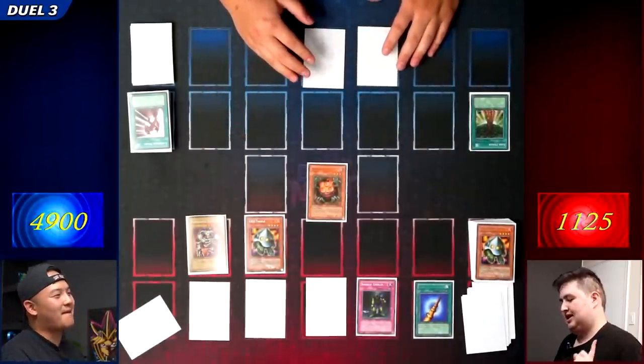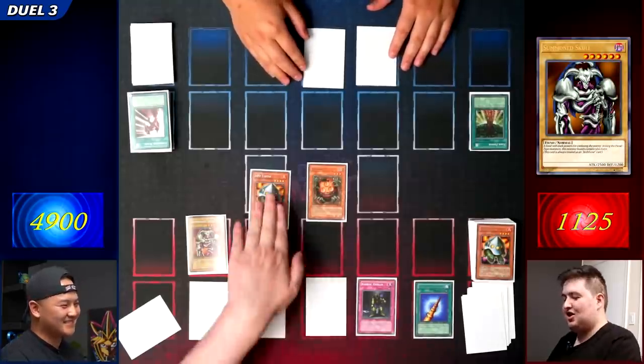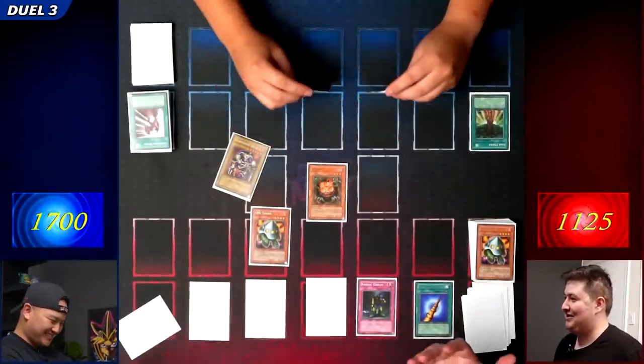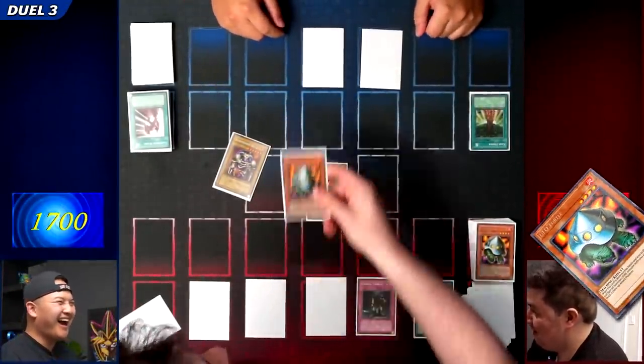Sagan goes through. Declare an attack with UFO Turtle. Yes. Sorry, no. Song's up first. Okay. And to avenge the kid I beat at London in the future match, UFO Turtle will win me this tournament.